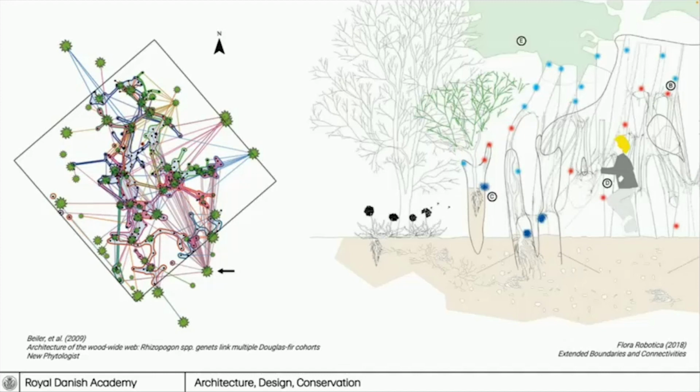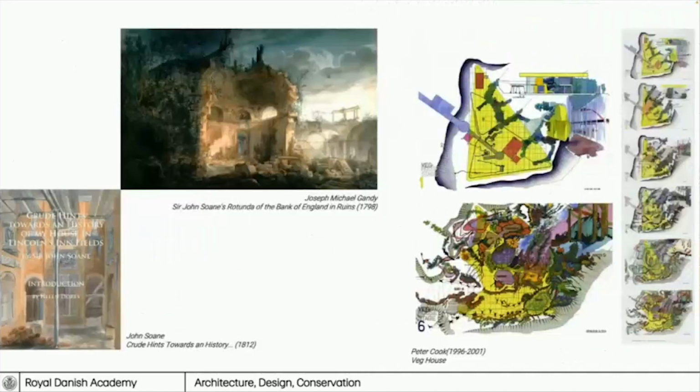So we see this from the work of Suzanne Simard, where she's been mapping mycelia as the wood-wide web and really beginning to understand the complexity of these networks that extend far beyond our mapping capabilities. And a suggestion here about an architecture in Florobotica that starts to acknowledge the idea of fragments that become essentially entangled in the architecture. And so this really begs us as architects to start widening our understanding of what an architecture can be.